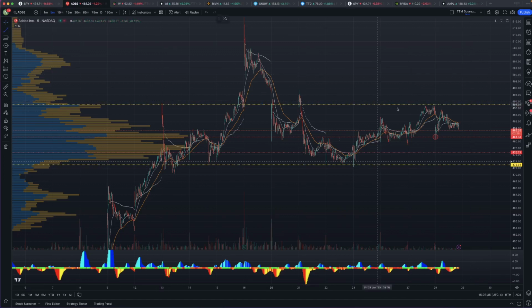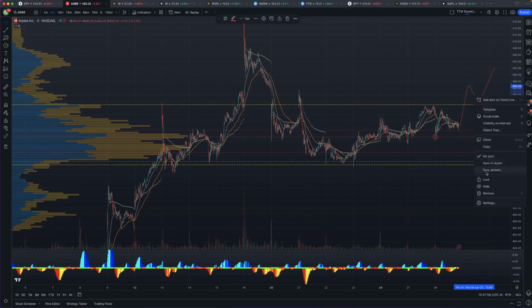So in that sense, if this goes to here and breaks, and you'll hear me and you'll hear D-Man too all the time talk about a retest, right? It'll retest that area and then potentially go, right? Doesn't always do that. But what we'll see, we'll go back to TTD in a second.